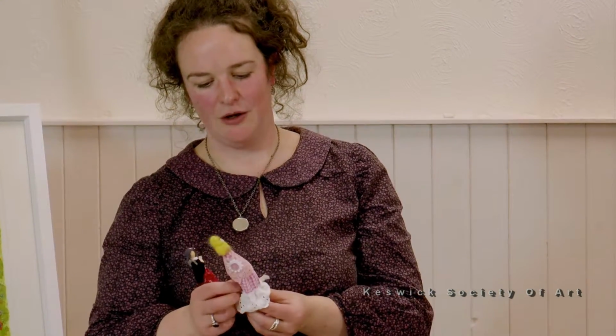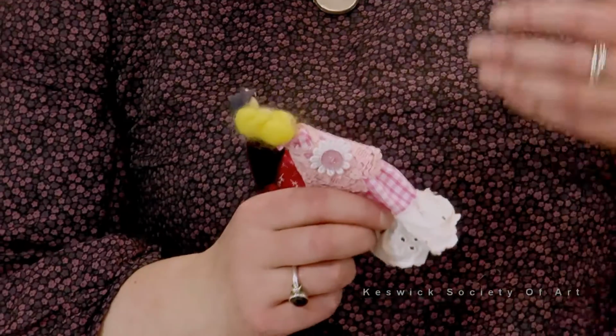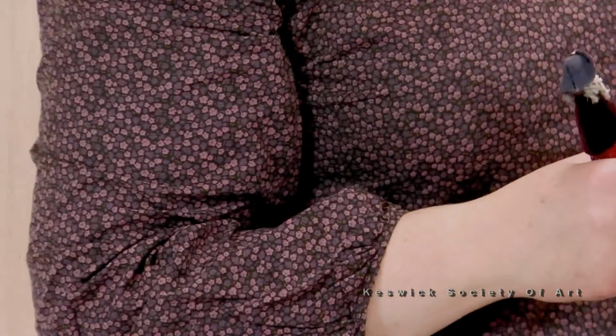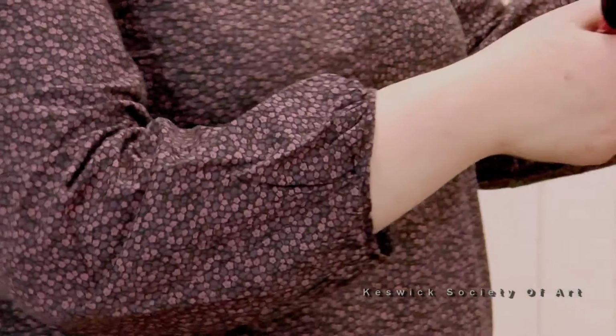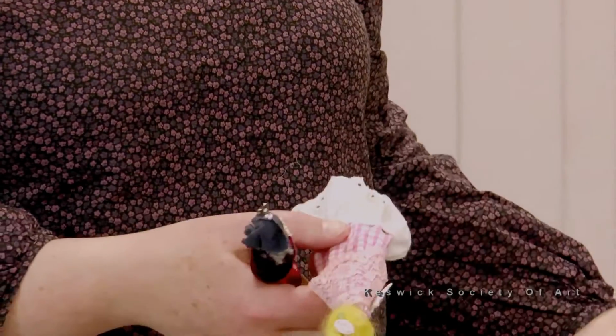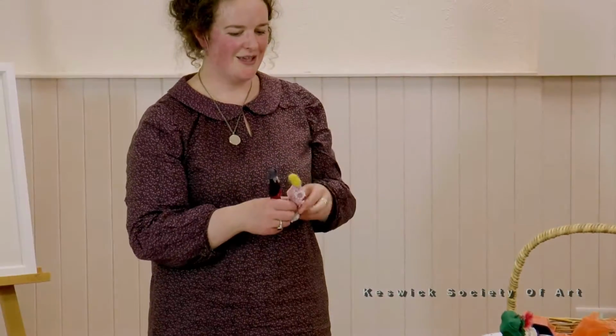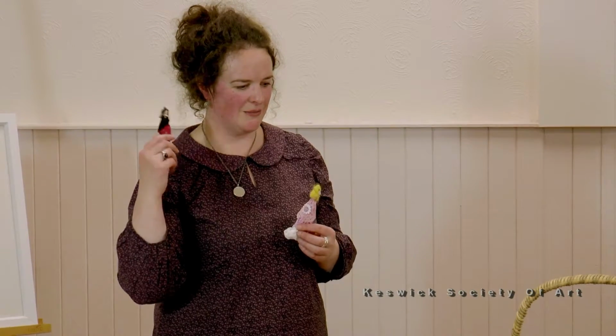And my kind of thing was that they were ladies in long dresses, because a lot of people keep their long, beautiful dresses for best. Like my grandmother did, when we went through her stuff. She had all these amazing, well not amazing clothes, but for her amazing clothes. But she always wore her work cardigan. And I thought, why did you do that until you were 90? What was going to happen to all the other 50 cardigans that you had? So that's always kind of been in my head.